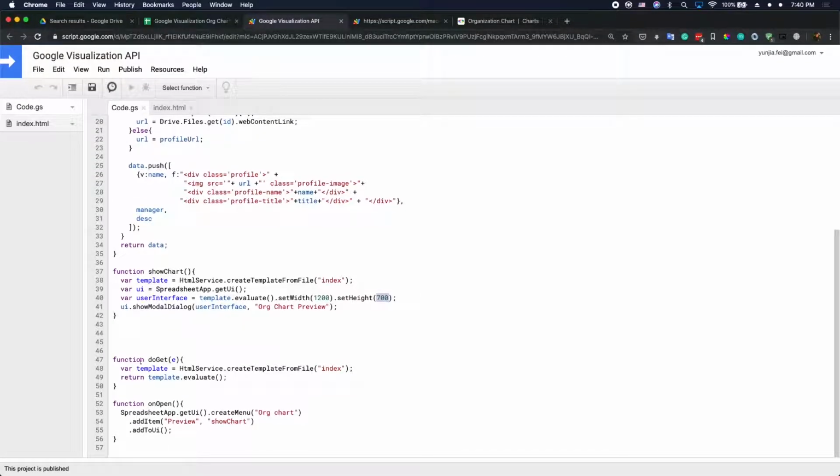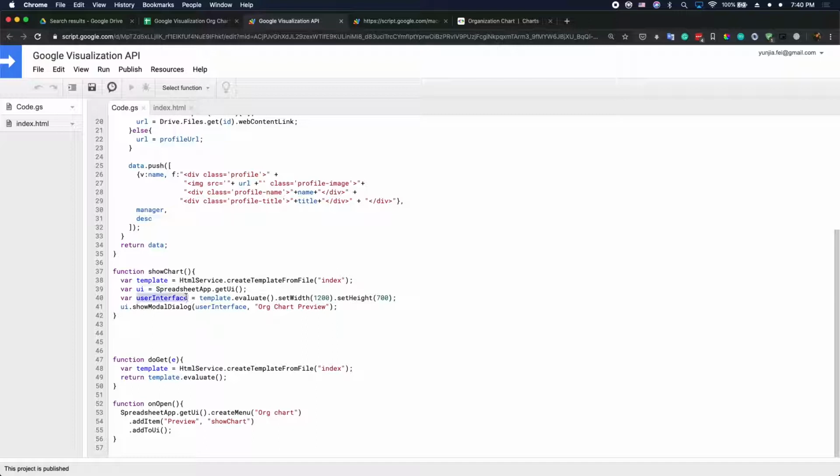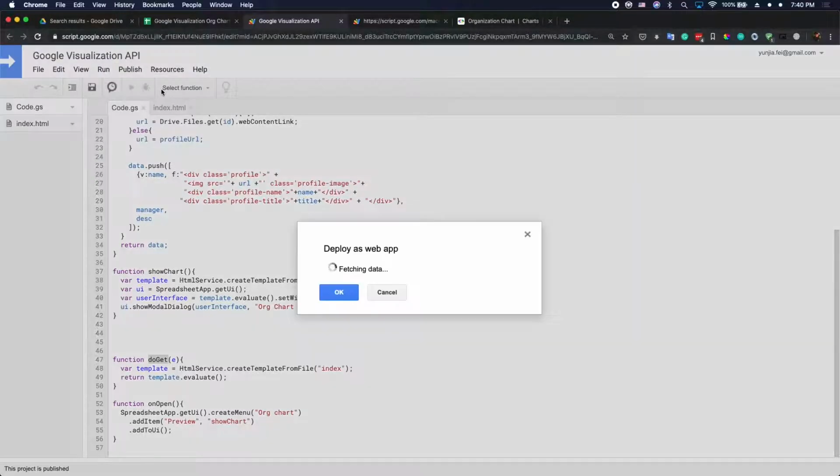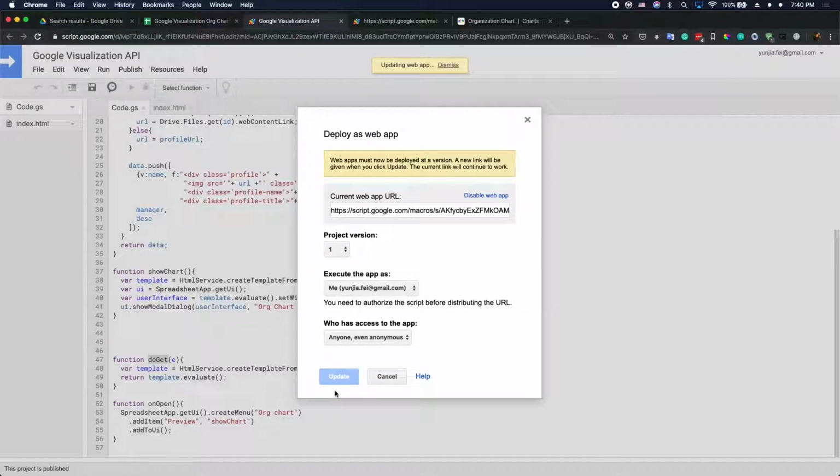Okay. So here we also have a doGet function. It is very similar to this show chart, but it does a different thing. Once we have this doGet function, we can publish this as a web application. So if I deploy as a web application, I'm going to publish it.